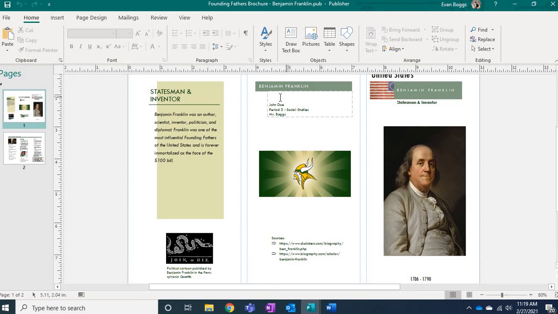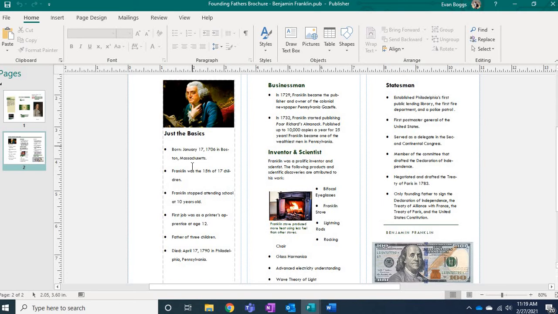On this middle page of the back of the brochure, you need to make sure you have your name, period number, and my name. I went ahead and used the school mascot, and then you need to list your sources back here. This is a basic summary of your founding father and why he was important to the United States. And here, of course, is another graphic that is explained. Make sure you are organizing this well and making very clear why your founding father was important to the United States. On the inside, you can see I'm using bullet points and headings to organize this and make it easy to read.